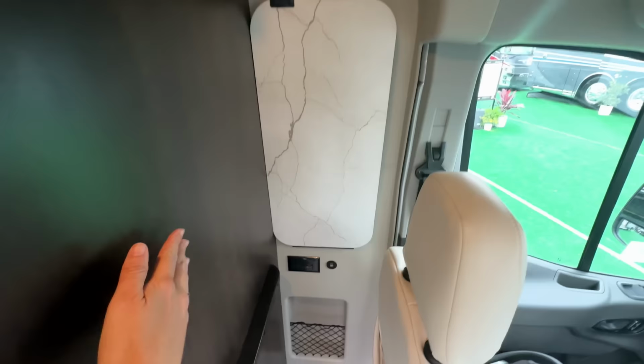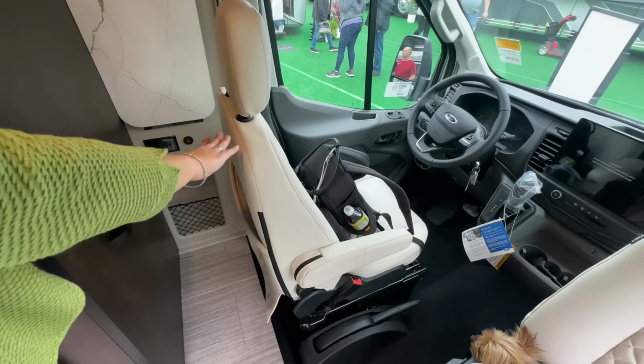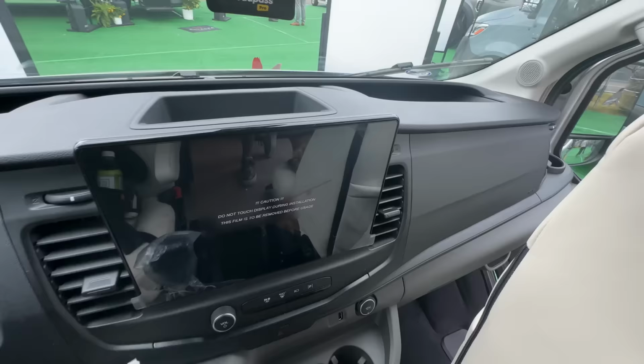So this is left open. You have here this area where you sit the table on, and you have all your connections. So once you turn this around, this is a really nice studio area that is very easy to use. Yeah, you're going to be able to use your computer there, everything. You know, that makes a really nice desk setup. Yeah. Similar to what you have in a Travato and some of the other things. But take a look at here. You've got the flat screen, the big Ford chassis. This thing is awesome. Yeah. And no question about it, they've done a great job with that. And there's the hanger also. Yeah, we are also seeing here, this is a really nice plus. This is for hanging clothes.